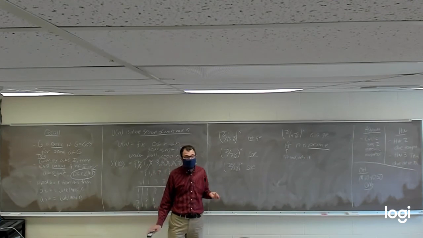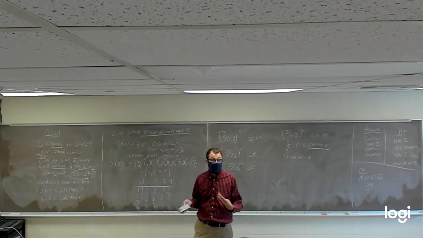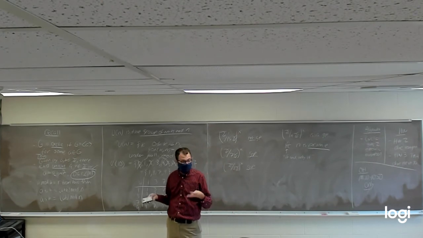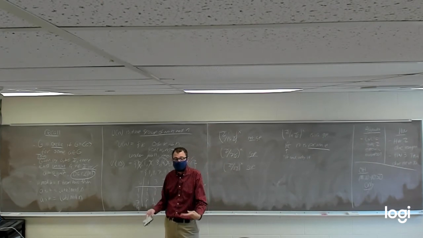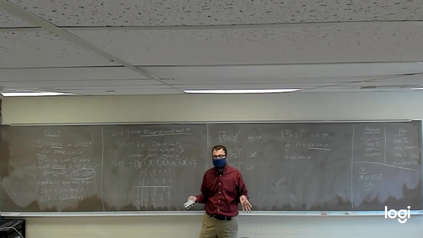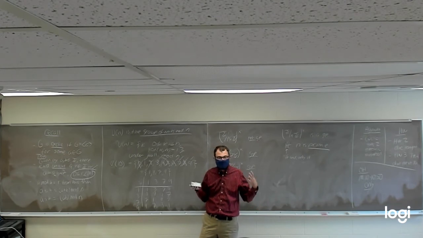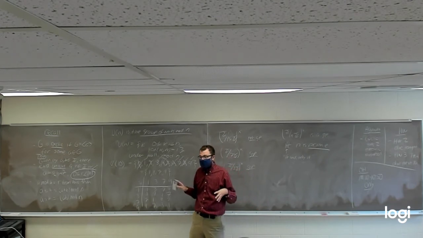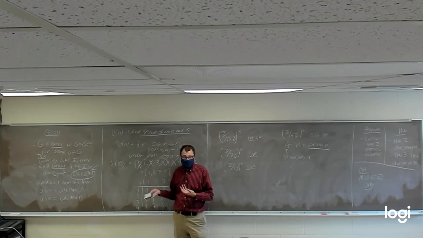So Z mod nZ under addition and the group of units mod n under multiplication will both be examples of abelian groups, meaning the group operation works the same both ways, and that's mainly because integer multiplication and addition are commutative. So a plus b mod n is the same as b plus a mod n. A times b mod n is the same as b times a mod n. And so these are going to be nice abelian groups.